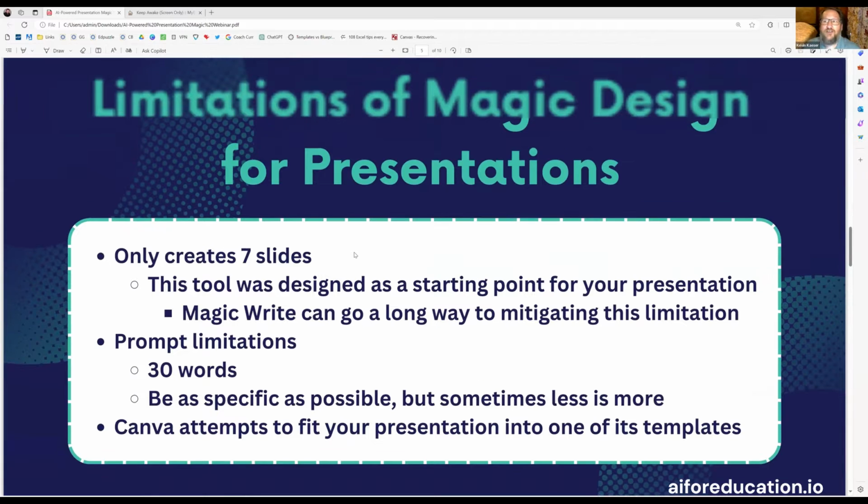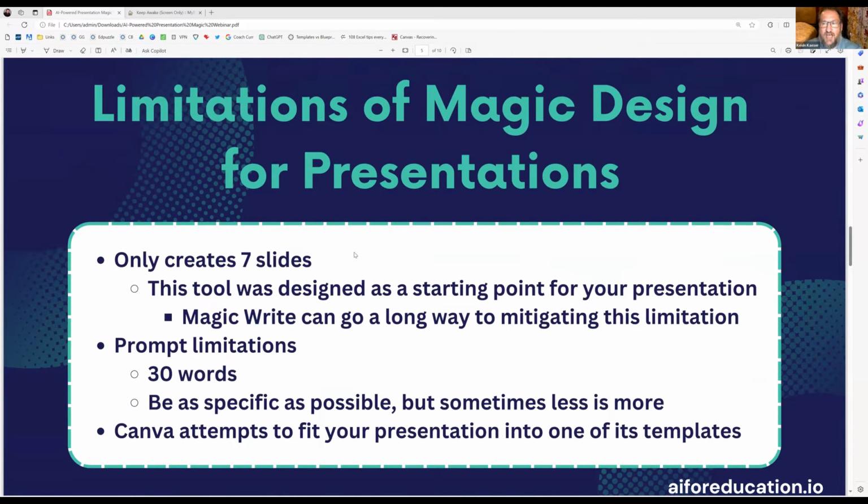Now, what are some limitations? I wish I could tell you that you can say, give me a good presentation, and Canva says, ta-da. But it kind of says ta, and the da is up to you. So it's designed to be a starting block. Sometimes it gives really good information. I've prompted it like 50, 60 times with different stuff to test how long the prompt should be and how short it can be. I figured out that the prompt can only be 30 words. If you try to go beyond 30 words, it doesn't do a good job.